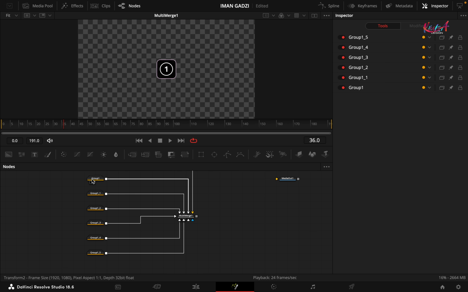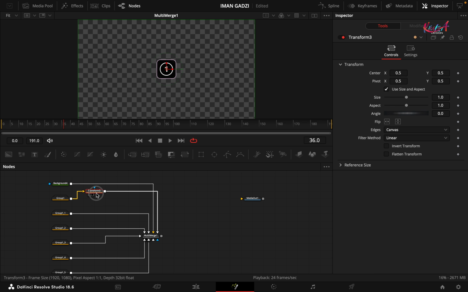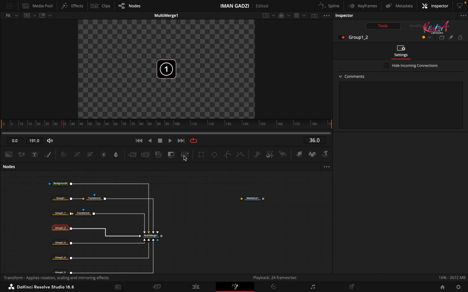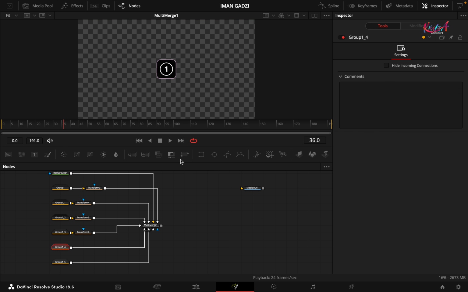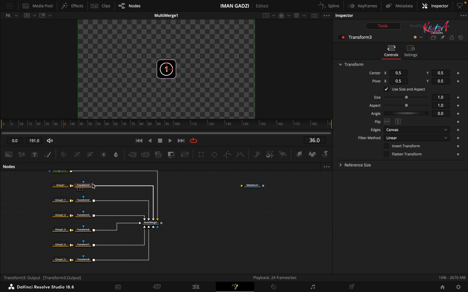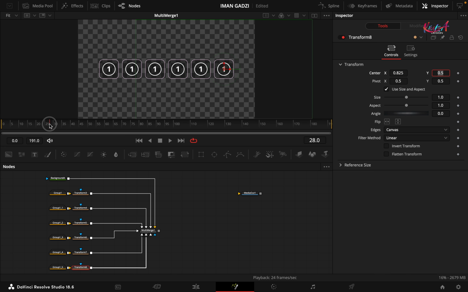Now add a transform node after every group. Now change the center X value of every transform node as shown on the screen. Now we have to make a 3-frame gap among the animations of these groups.